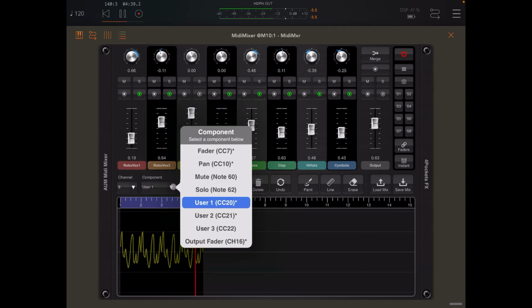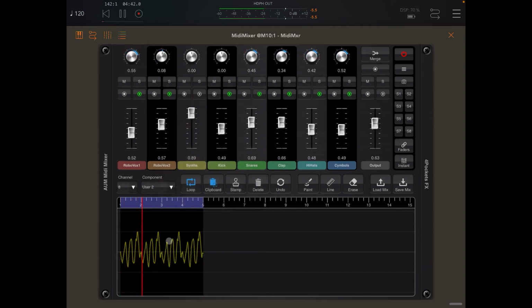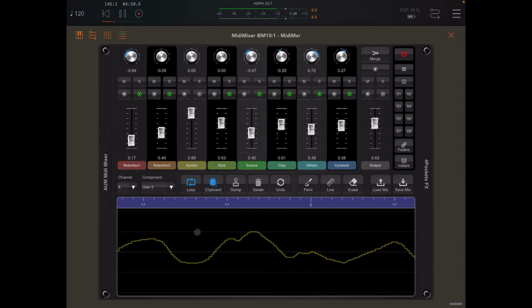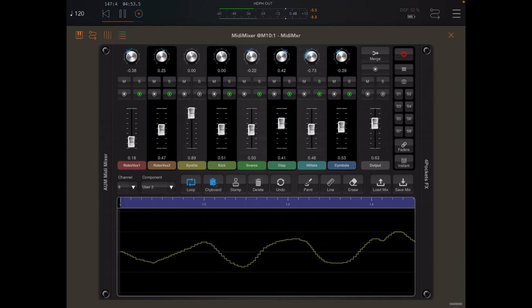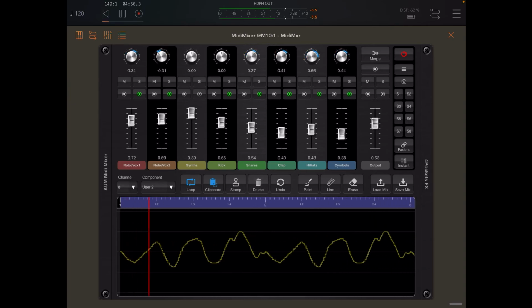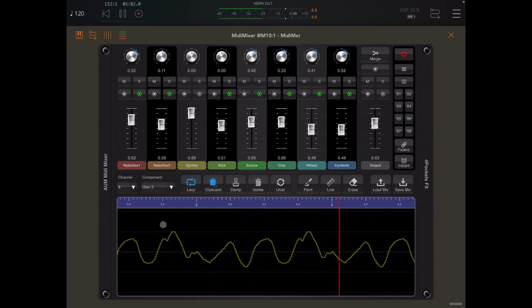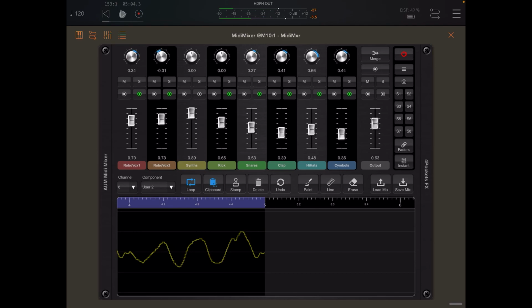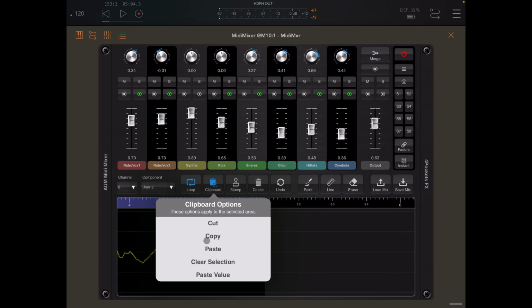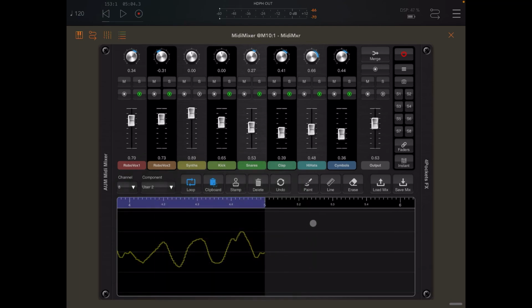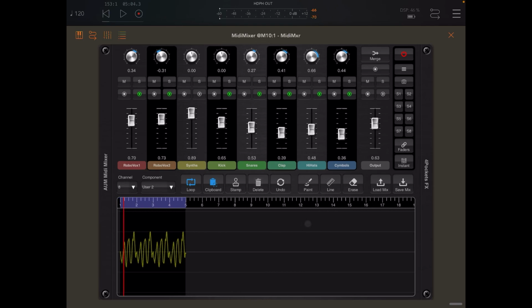And here's the other parameter which we automated. And then you can use the, let me zoom in, you can use the clipboard to select sections using the purple part at the top. Select whatever part you want to copy. And then you can copy and paste that same way. So you can see there's cut, copy, paste. So that we don't have to kind of draw the whole thing, and that you can create a regular automation that way. Because once again, the loops are universal.